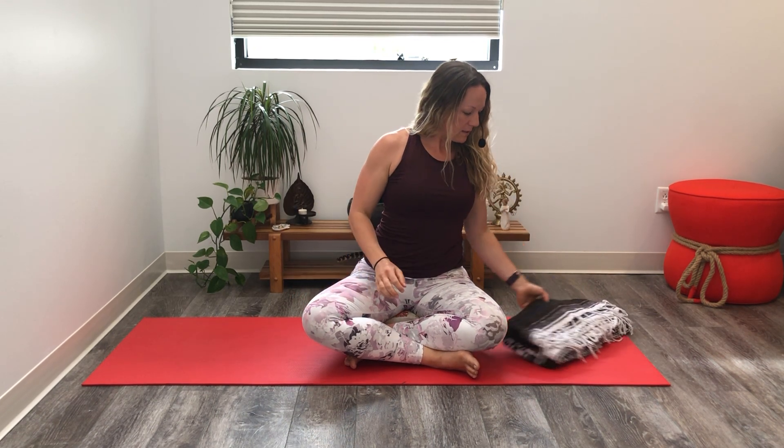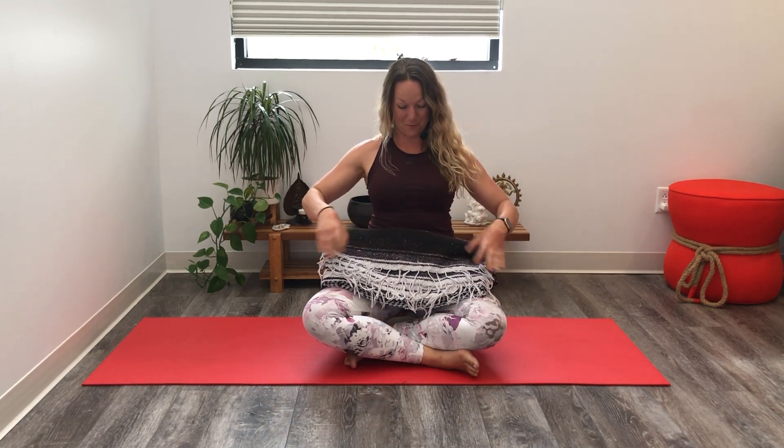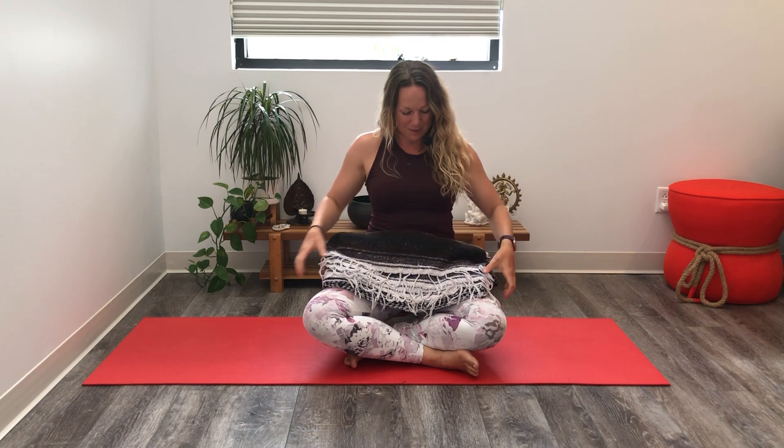If seated is feeling not as great as something that we did before with all of that closing in on the belly, you could take a blanket and rest it in your lap — kind of press it against the belly a little bit. Let your hands come to rest somewhere. Palms down is a little more grounding. You can meet the hands in the middle if you like.